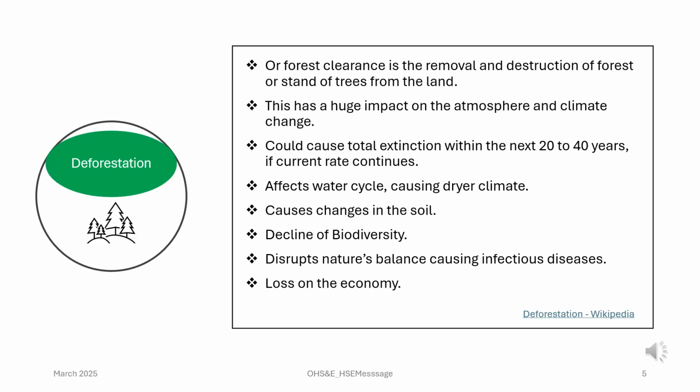So what is deforestation? Deforestation is the intentional clearing or thinning of forests by humans to make land available for other uses, such as agriculture, grazing, or urban development. This process has a significant environmental impact, including habitat loss. It leads to the destruction of habitats and can result in the loss of biodiversity and the extinction of plant and animal species.